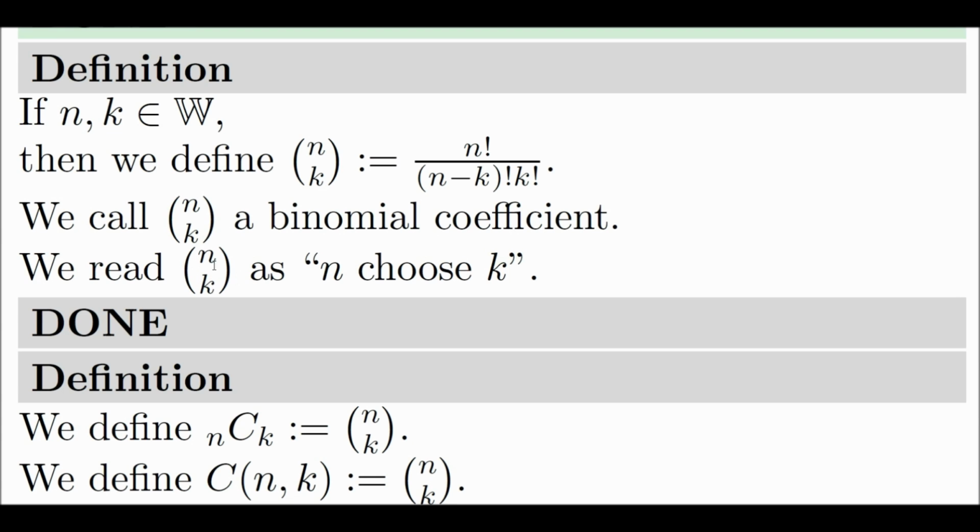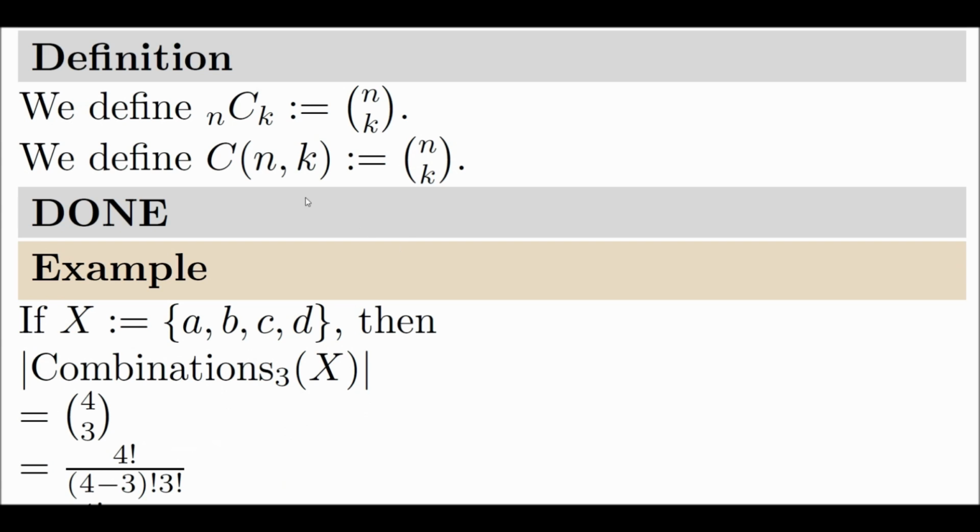If you see this notation here, it looks a little bit like a fraction, but there's no fraction bar. You just have these numbers stacked, and then you have parentheses around them. When you see that, it just stands for this fraction over here: n factorial over n minus k factorial times k factorial. There are some alternate notations for this. Some people just write nCk instead of this binomial coefficient. Some people write C(n,k) to stand for the same thing. So these all mean the same thing.